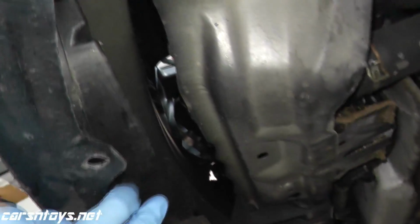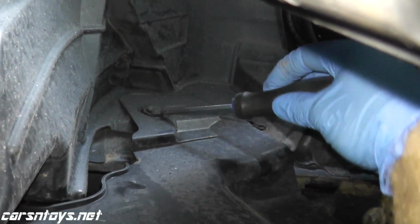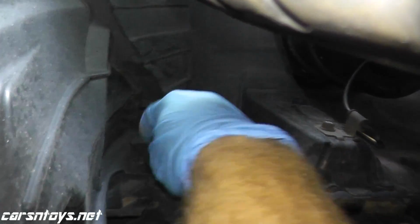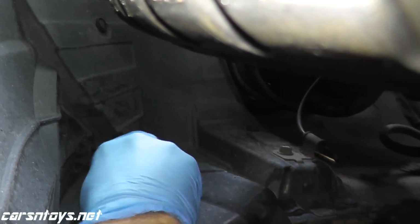Now, as you can see, this front cover is coming off already. That's because the bottom end of this bumper is so beat up. But take a look toward the back just to show you how these are removed. So right up here, just place in a flathead. Just pry it out. Now, if you break these, you can always purchase extra ones off eBay or Amazon. A little stubborn. There we go.